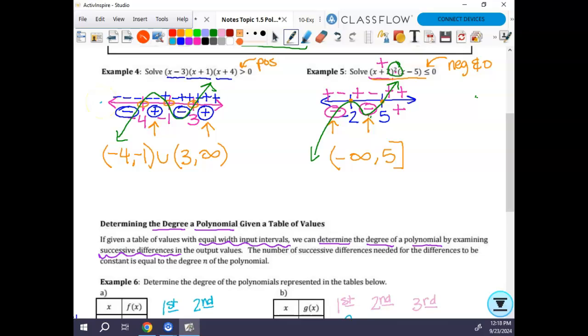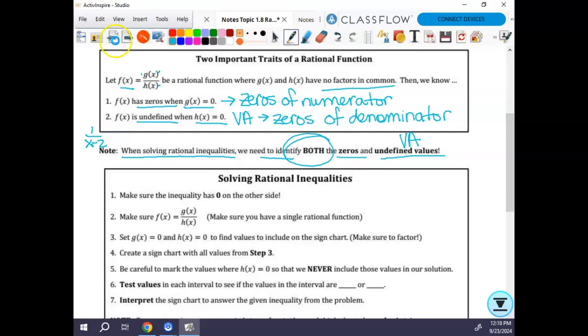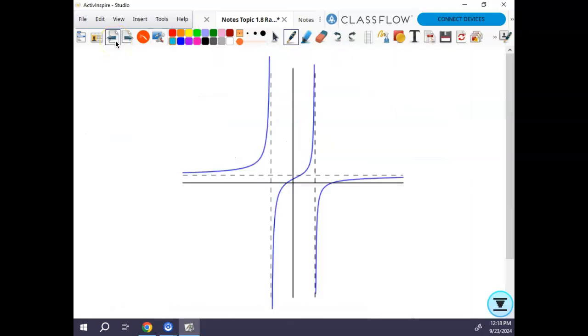Well, the reason we're doing that is because the only place a polynomial can change from negative to positive or vice versa is at a 0, because you have to cross through the x-axis. Does that make sense? So that's why we put the zeros on there, to see where we cross, or maybe we bounce. Maybe it was like this and it stayed negative. I mean, that's a possibility as well. But I had a possibility of changing from negative to positive there. For our rational functions, so here's the same function I've shown you multiple times. And we can change from, if you notice, you've got all of this that's positive, right? Then we have this vertical asymptote here, and then on the other side of it, it's negative.